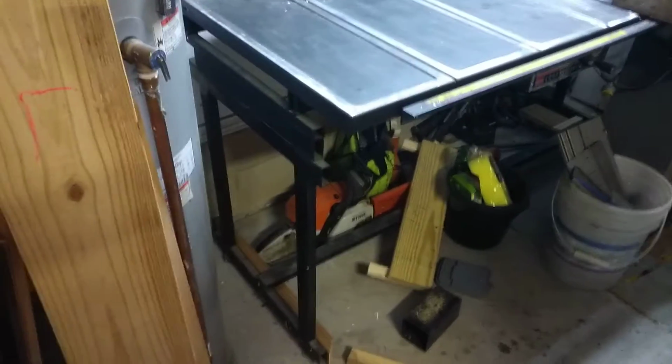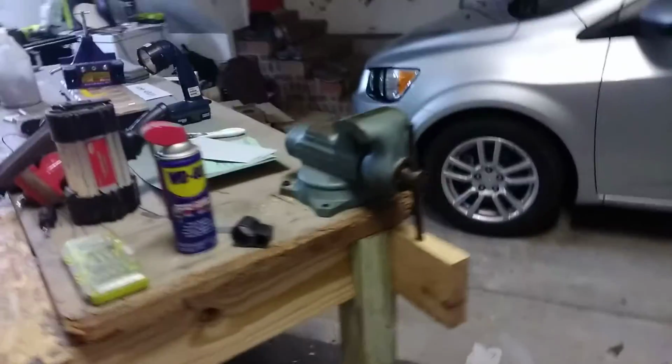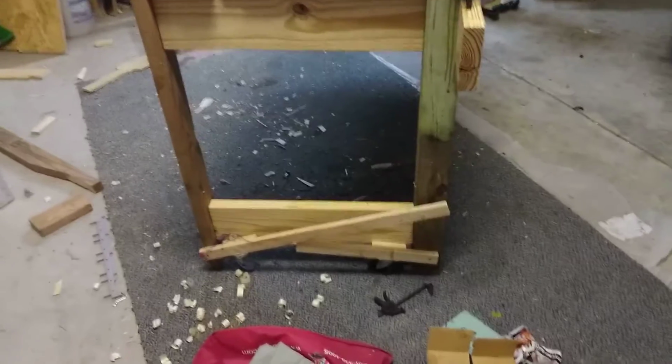The reason I made this bench is because at the time I had this door simply resting on my table saw. And essentially, if I had to beat on it or anything like that, I was just transferring that into the table for the table saw, and I felt very guilty doing that. So I made this workbench, and I made it tall enough so that it would slide right over top of my sawhorse. And I pulled it out tonight to use it, and so I thought I'd make just a quick video while I'm out.